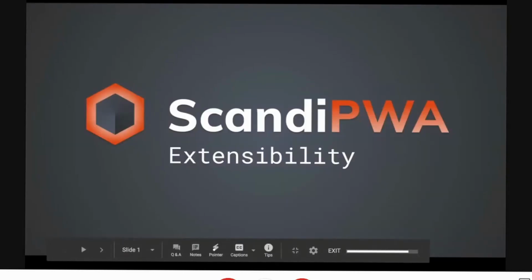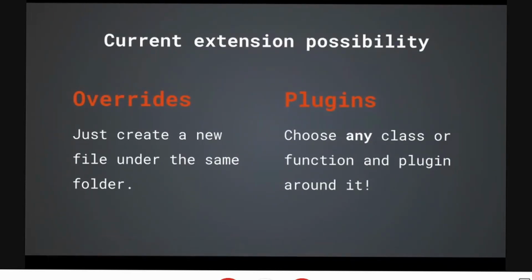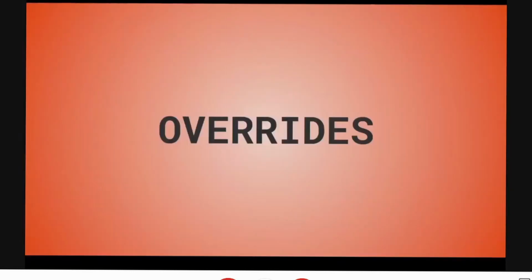And so the main topic to get here is that we are based on Create Scandipwa app, and Scandipwa itself inherits all the features, but you can also get them by creating your own application. So that's a thing. So now let's talk a little bit more deeper about override systems and plugins.